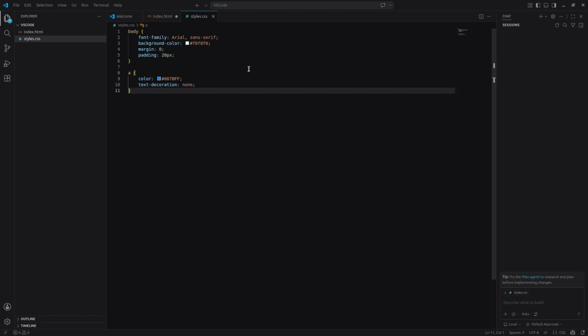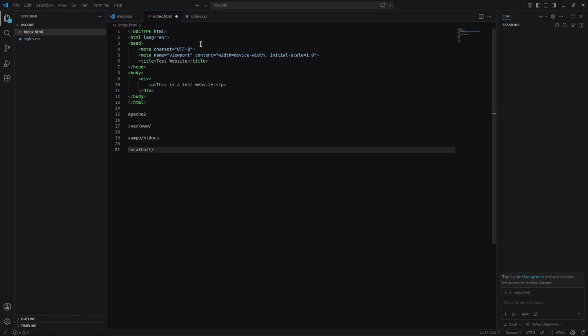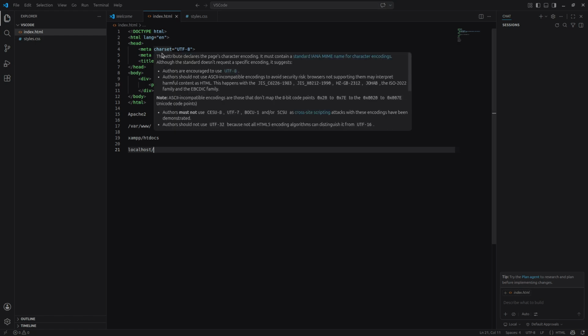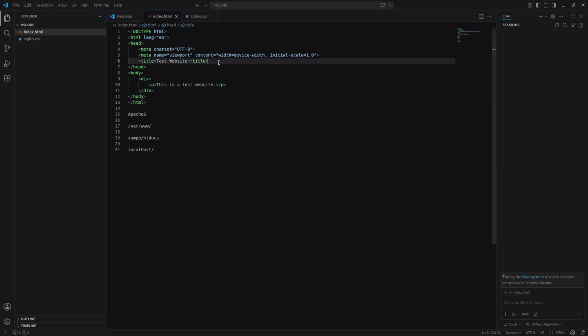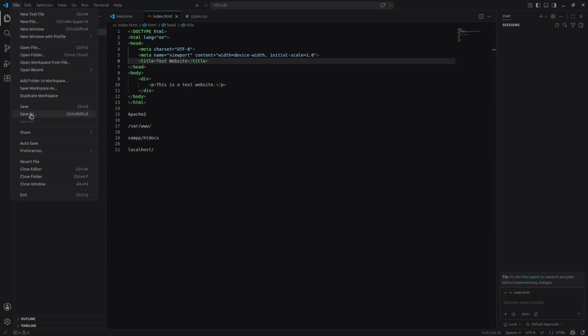And then this style CSS can be used inside of the index file. But you have to put a reference up here in the head section to the style sheet so it'll load it properly. And then you get good font styles, and it makes the page look better than just default HTML. When you want to save, you can hit save as, save, or if we hadn't saved these already, you can hit save all.